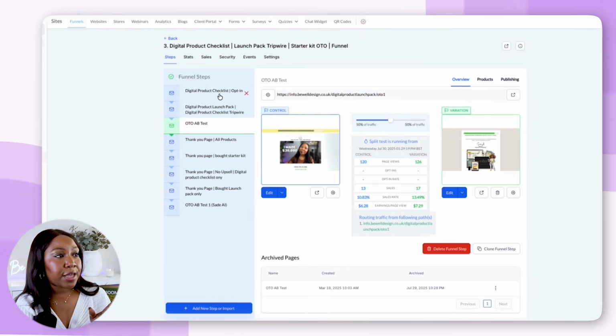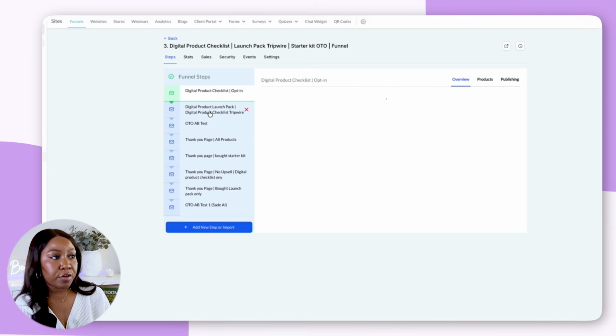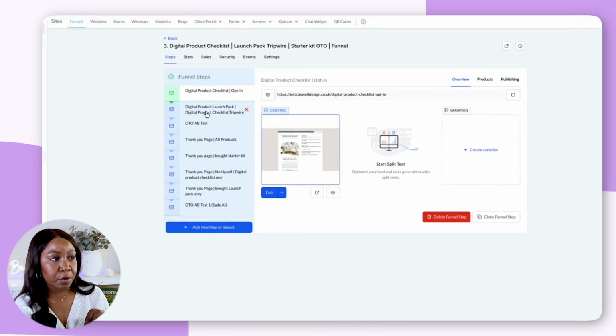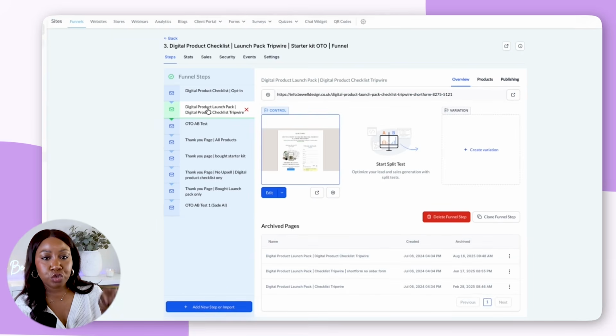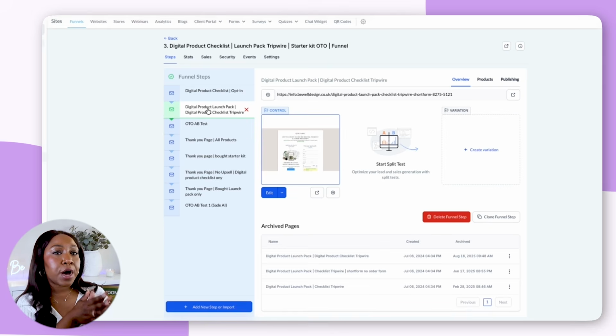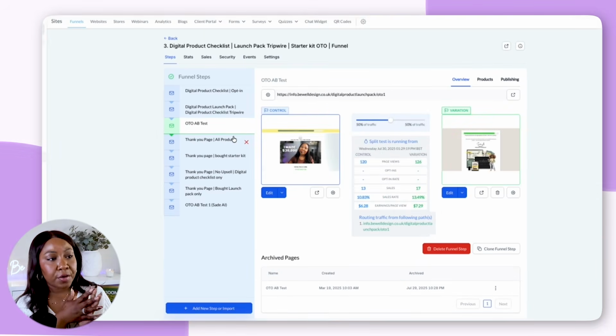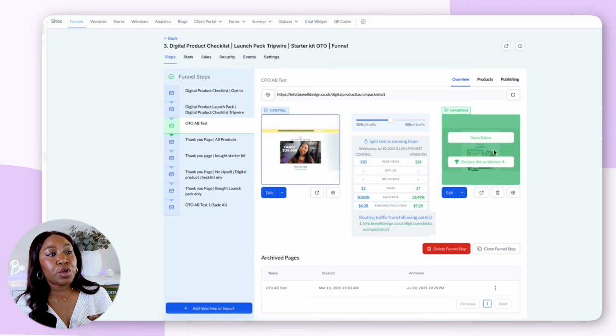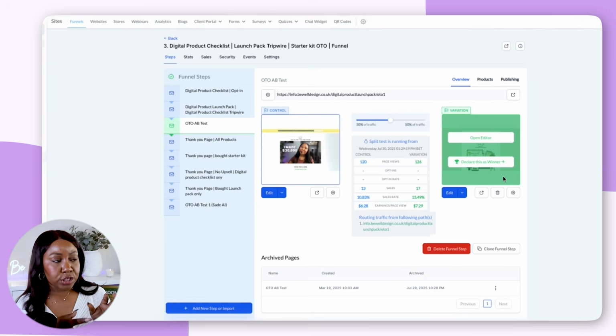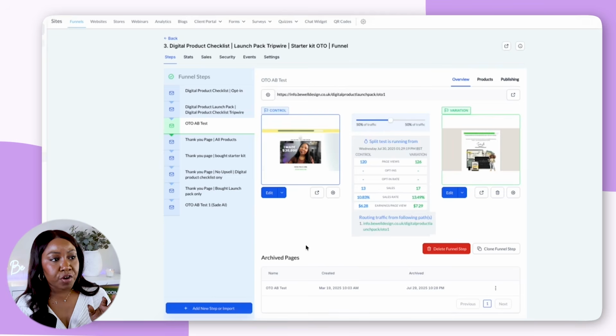So let me show you how this is working inside my GoHighLevel account. Okay, so we are back into the same funnel. Remember here, this was my original page, my original freebie opt-in page. Then I gave you a tripwire. So then I gave the option to buy a really low cost, closely connected product. And then I talked you through the bumps that I have on that page. Now, the next step is the upsell, right, that we've been talking about. Now in GoHighLevel, which I love, you can actually test different options and you can test them side by side. So right now, I have 2 upsells running in this funnel.